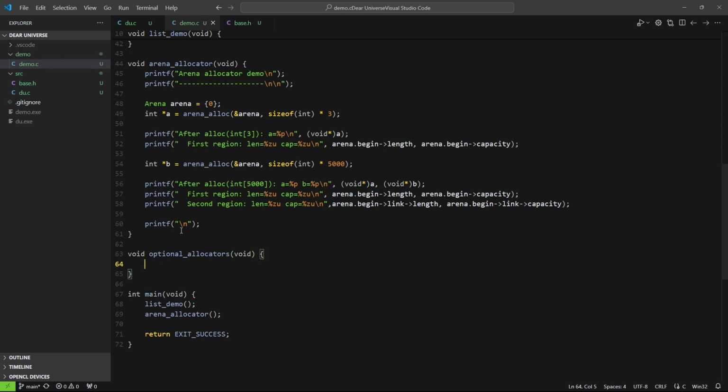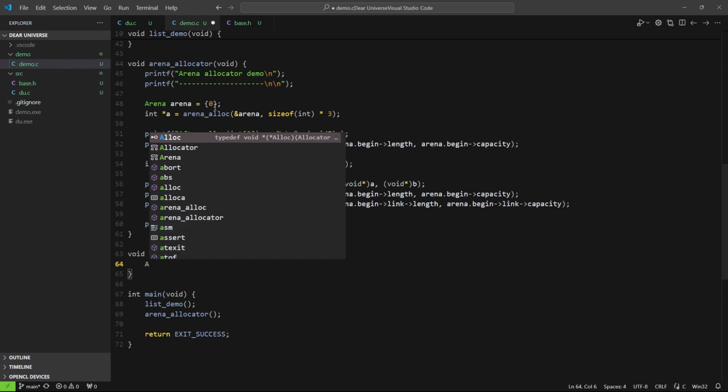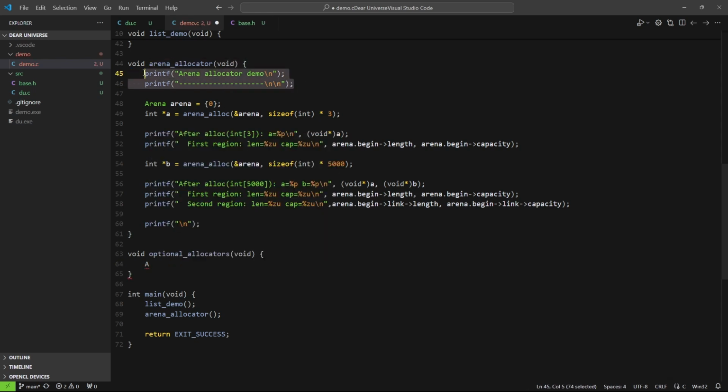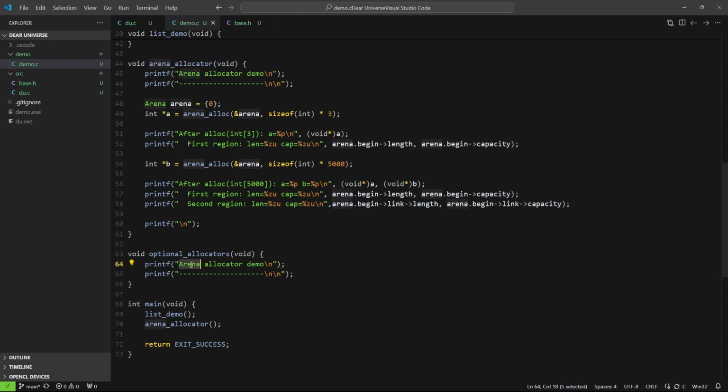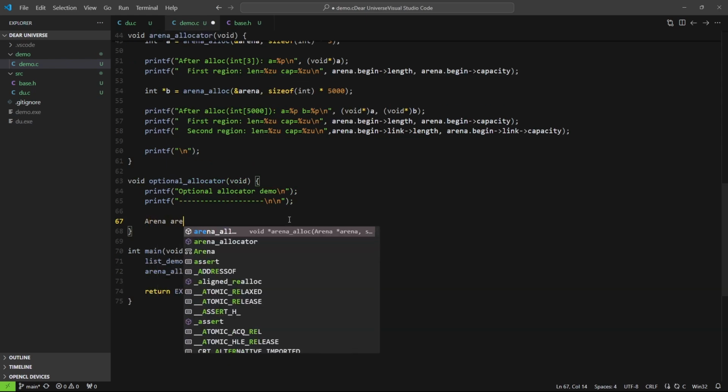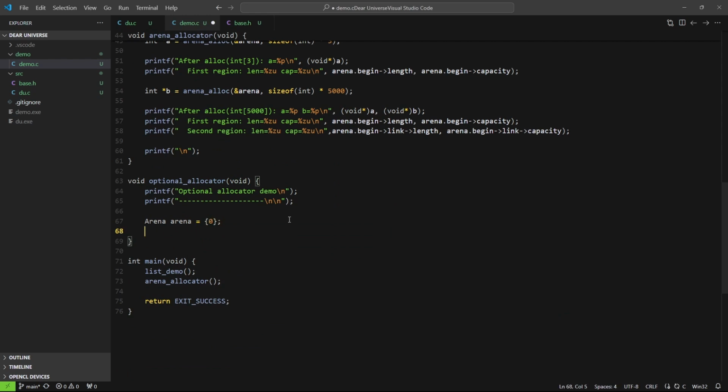And this is already going to require some stuff, because basically, well, let me first have this pretty stuff. So this is an optional allocator demo. So let's assume we have an arena, and we have something like this.